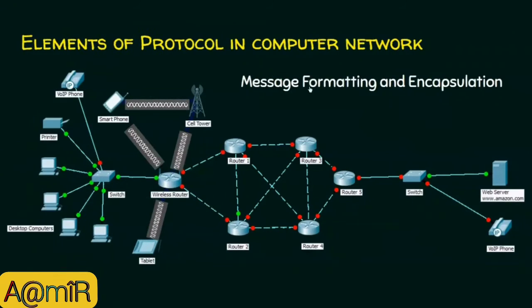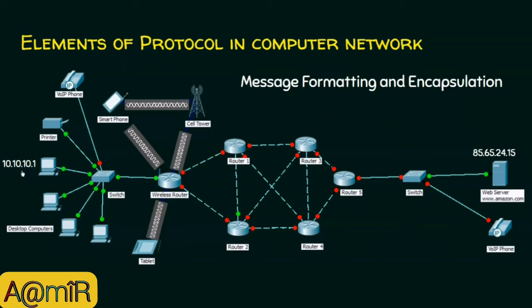We will now see what is message formatting and encapsulation. Both the sender and the receiver must mutually agree upon a common format so that the communication becomes understandable. At the same time, some encapsulation is also done. With the data that it is going to send, it is going to add a few more pieces of information. That is the source information and the destination information. To be precise, the IP addresses are added to the data which is going to be sent. Don't worry about the IP address now. We have a separate lecture on IP address. For the time being, take it like this.